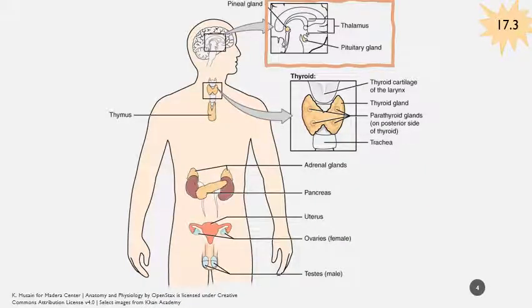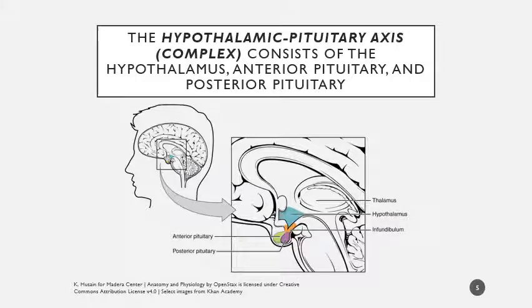Okay, so this is a simplified look at that hypothalamic pituitary axis. You see the thalamus there. In this diagram, you can't see the hypothalamus, and you can't distinguish between the anterior and posterior pituitary. So let's zoom in and look at that. When we see this hypothalamic pituitary axis, which is also called the hypothalamic pituitary complex, there's the hypothalamus, the anterior pituitary, and the posterior pituitary. There's also this thing called the infundibulum, which is fun to say, and it's also called the pituitary stalk. That is drawn in orange on this image right here. The infundibulum, also called the pituitary stalk.